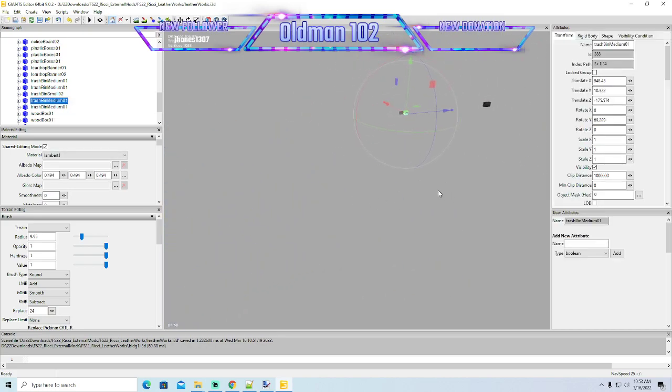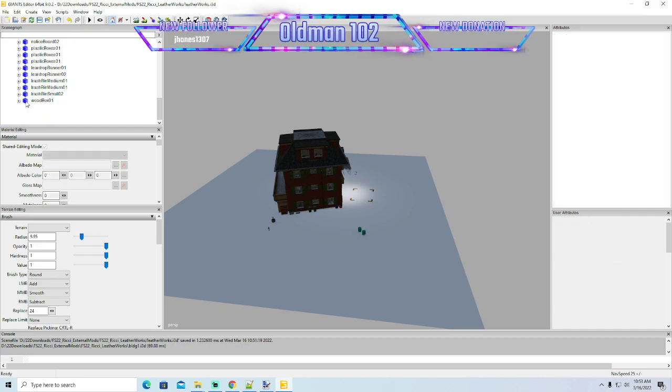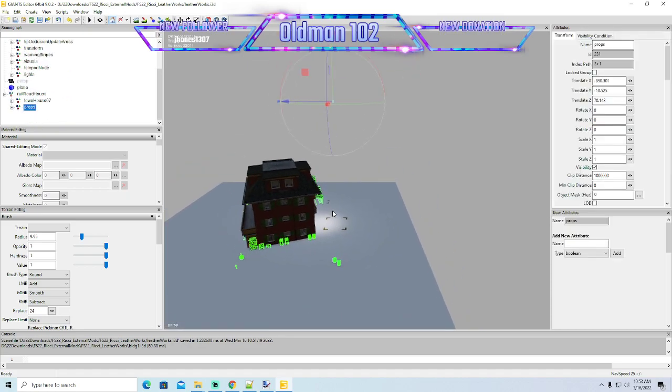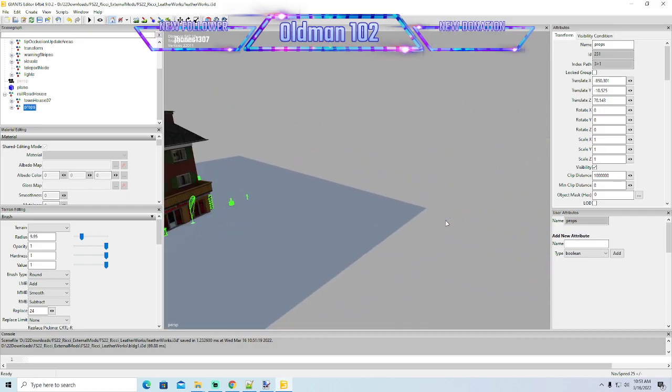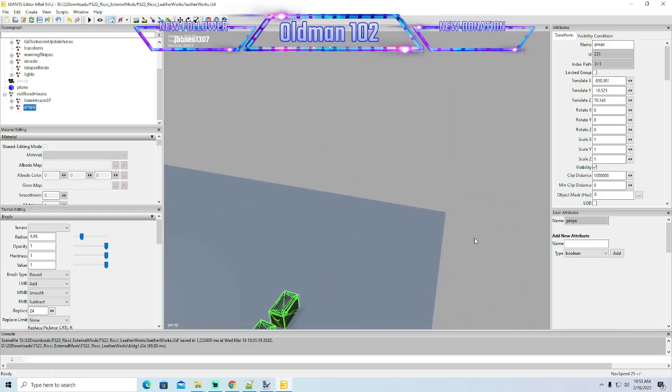Where's that at? Out there floating somewhere. So that can go, that can go. And those can go. So we shouldn't have anything floating out in the middle of nowhere any longer.